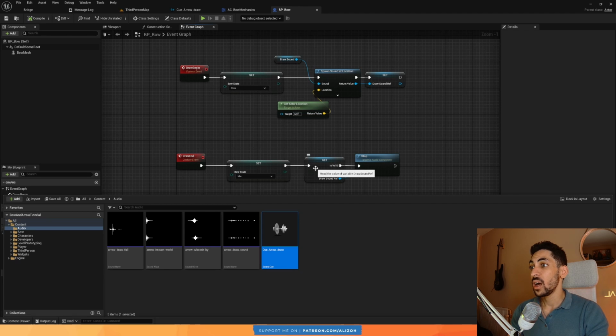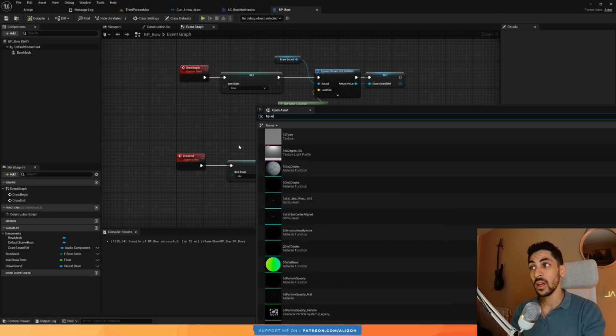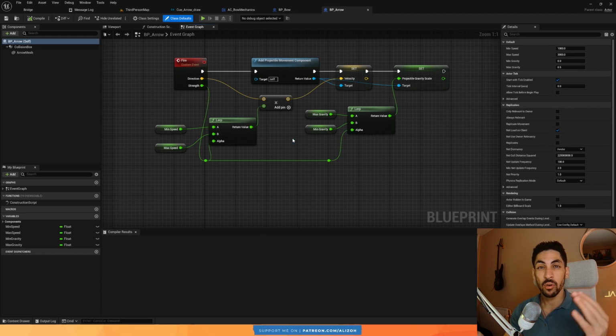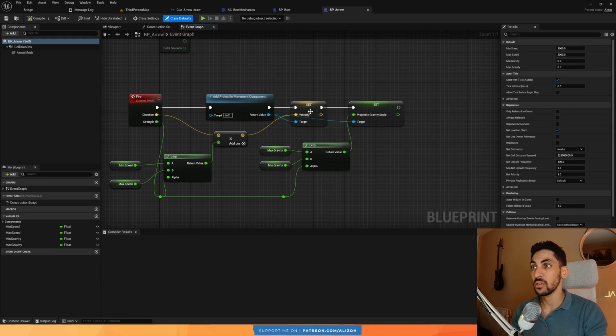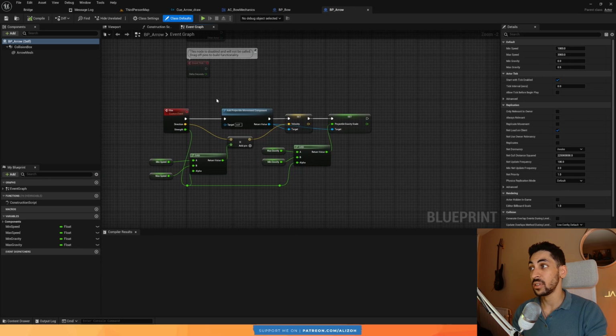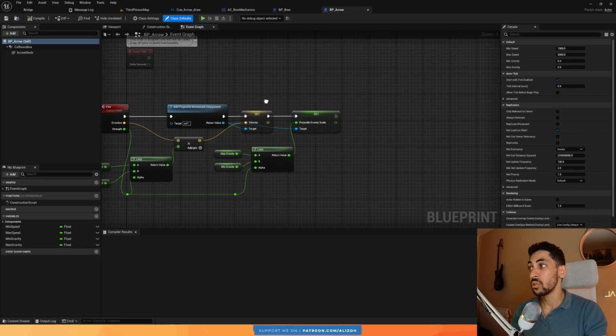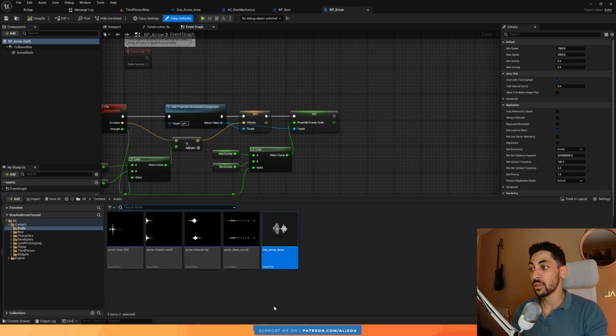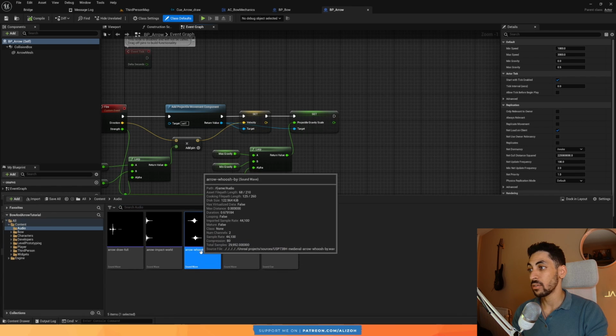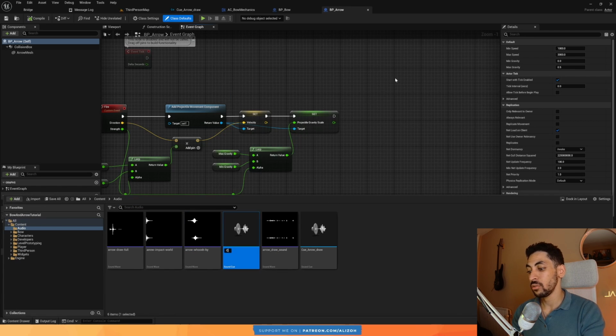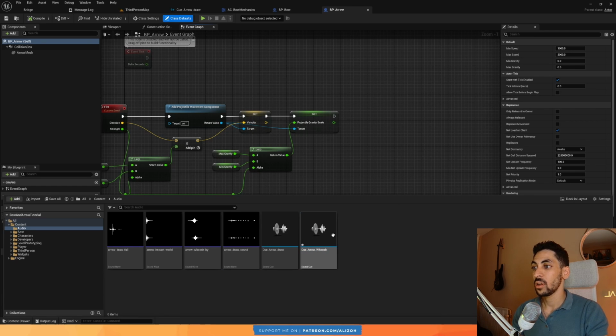All right. And the whoosh sound is the sound of the arrow itself. So I'm going to play it in the BP arrow. Because again, maybe you have like a fire arrow and an ice arrow, they make different sounds. So it makes sense to add the sound here. So again, we're just going to do the same thing. Oh, first we create a queue out of it. So our arrow whoosh by create queue, queue arrow whoosh.